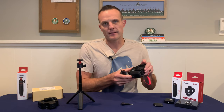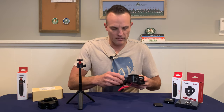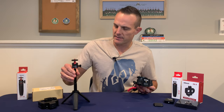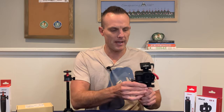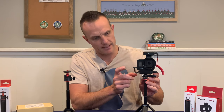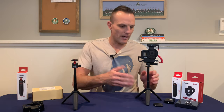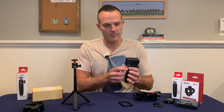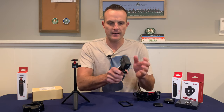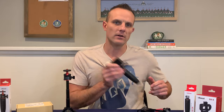I decided to go with simple. I liked the light cage which only has the integrated GoPro mount, so having a selfie stick that only has a GoPro mount was okay. The advantage of the MT-08 is you could use it with a cell phone adapter or a different camera, but I was okay with a strictly GoPro setup. It makes it small and compact, and with the lighter cage it's not top heavy even with the Rode Wireless Go adapter and the 3.5mm adapter. I was a little worried about putting it down on the trail and it tipping over, but this setup is really the best solution for me.